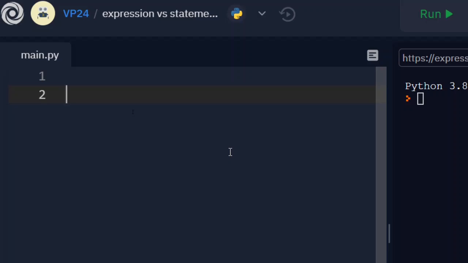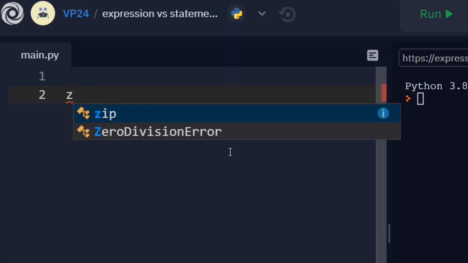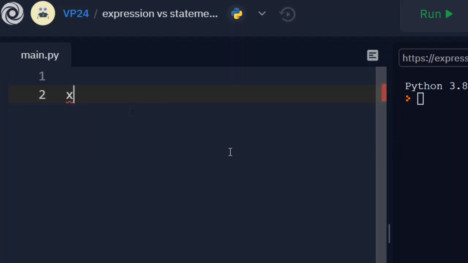Let's say we have a variable x. This is x, which is equal to 20. So we are assigning the value 20 to this variable x. And then we are storing the divided value.